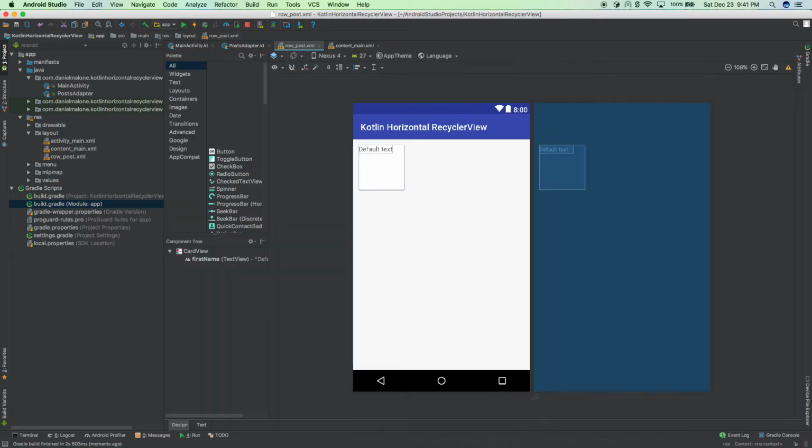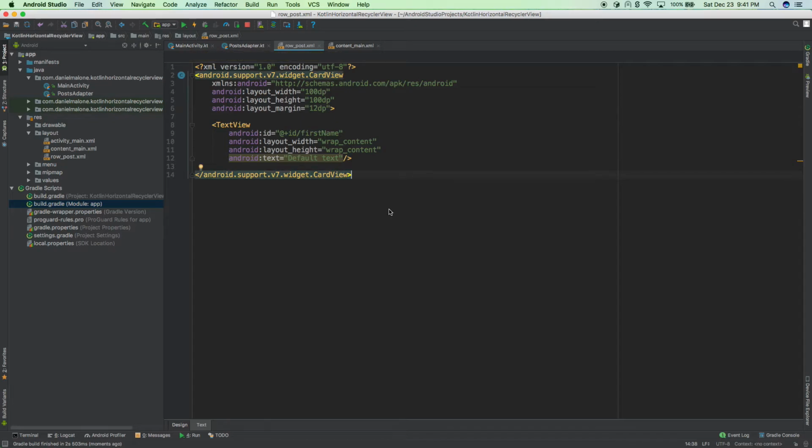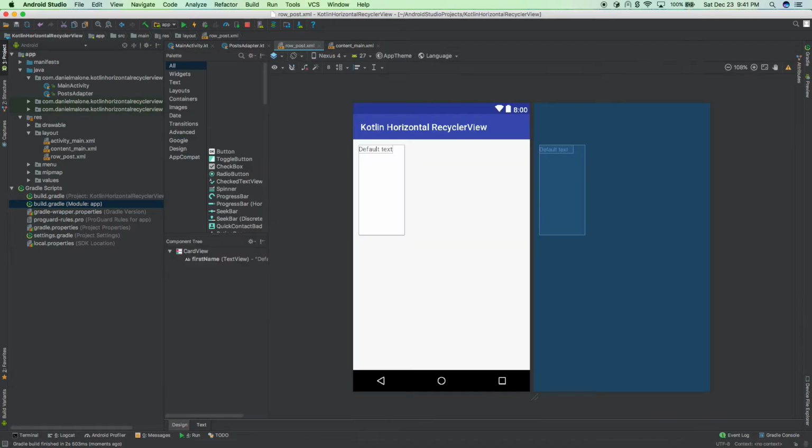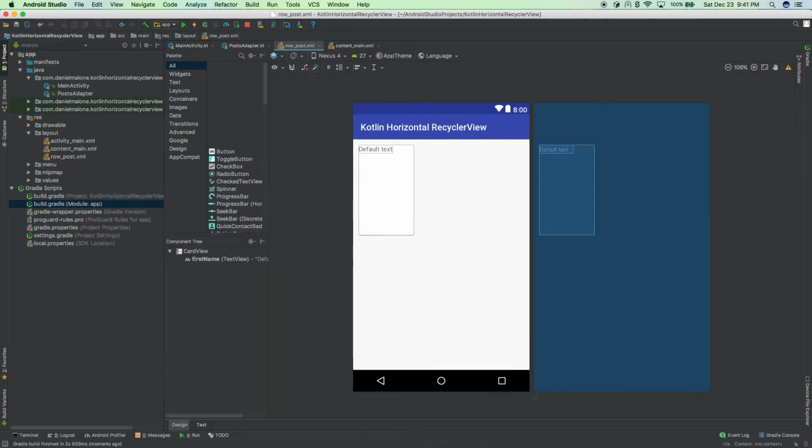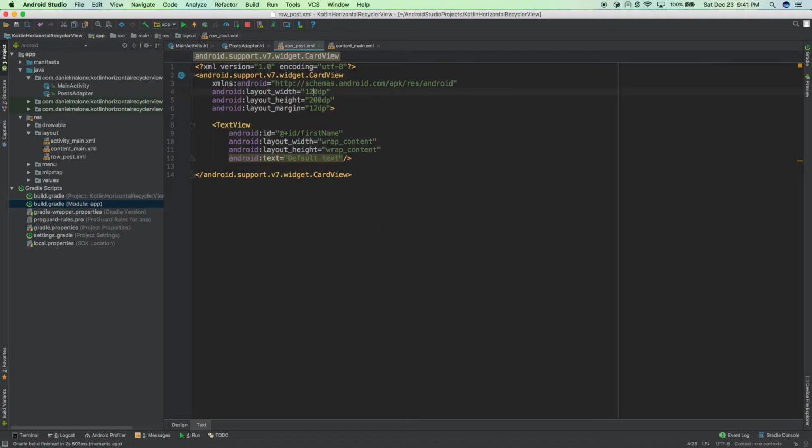So if I go ahead and view that, you'll see now we have a little box there. So that's kind of what we want. Actually, we'll make the height 200 dp. So now that's more kind of like, all right, let's do a little bit less. Let's do 120. See how that looks. So that could be like in the Google Play Store app, where they have books and movies and stuff. They're kind of shaped like that. So that's good. So I'm going to go ahead and run it with that button right there, or Control R.